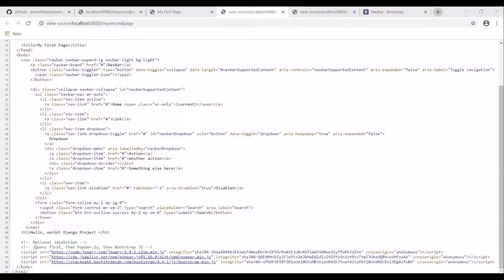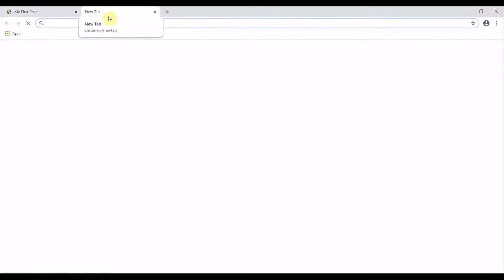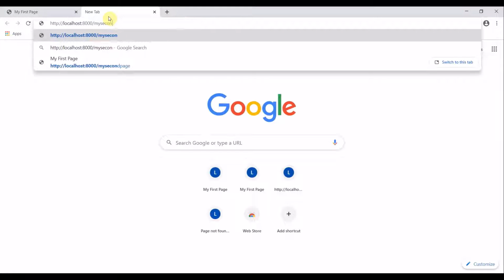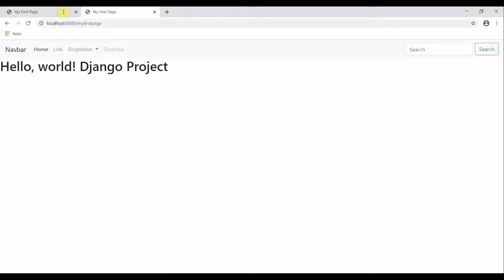Okay, this looks pretty fine. So I would open both the pages. This is my second page, and I will open the first page as well. So this is my first page and this is my second page.